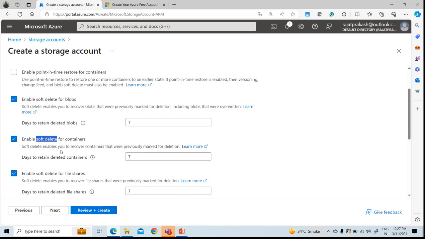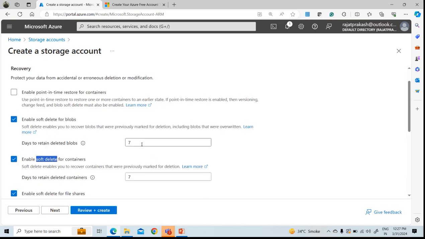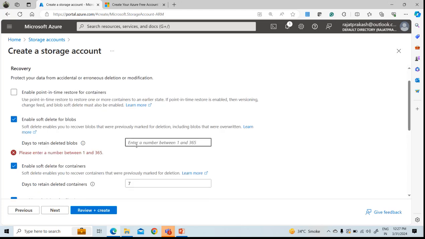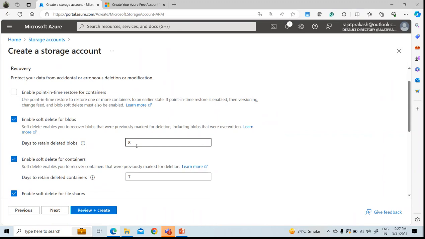Now, what does it mean? See, if I enter any number, let's suppose 8, it means that even if I delete some data today from this blob storage account, which is one of the types of storage account, I can recover that data within the next 8 days from the deletion. That is called soft delete.